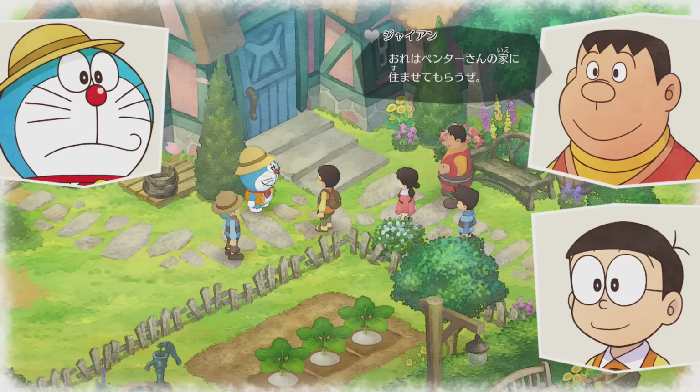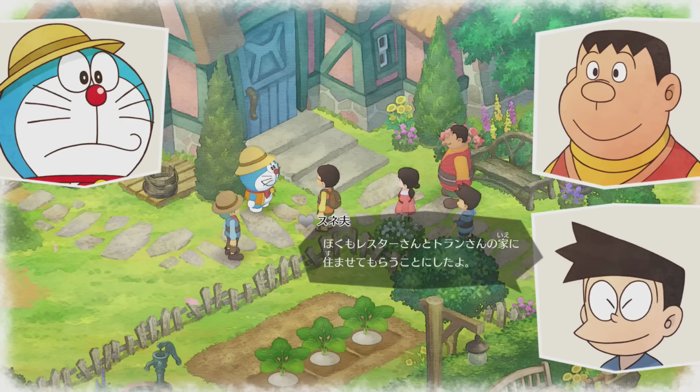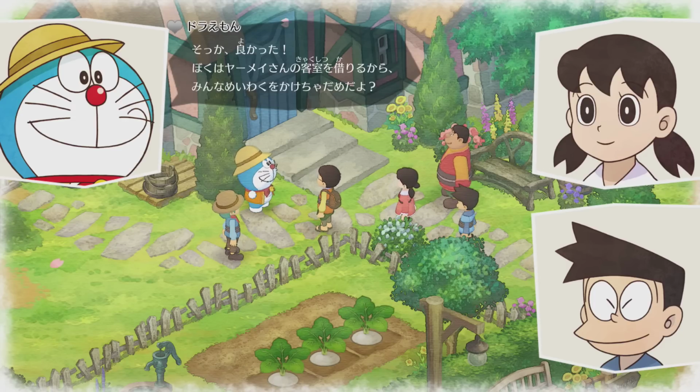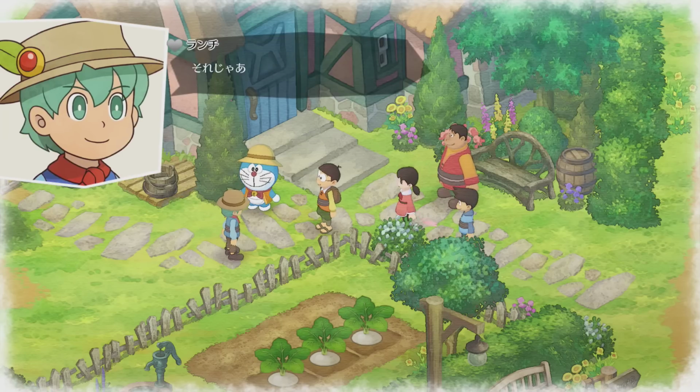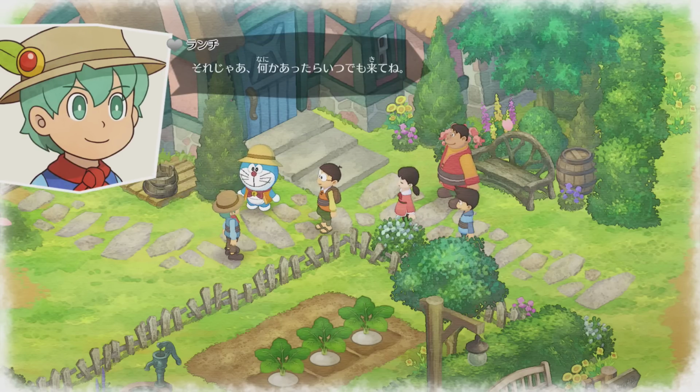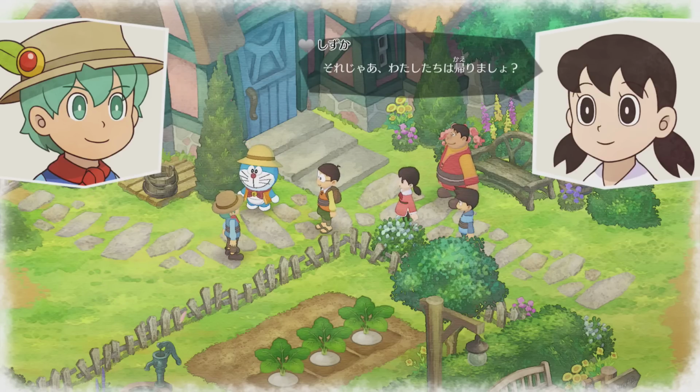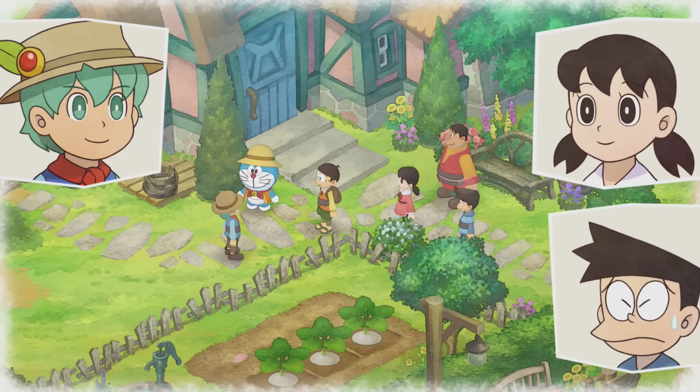Oh, I'm going to be staying at Penta's house. As for me, I'm staying at the restaurant. And I am staying at Saluna's house. Oh, great. Everyone has somewhere to stay. I am going to be staying in the guest room at Yame's mansion. Remember, please try not to put everyone out too much. But of course. Well then, if there's anything else, make sure to ask me anytime. Thank you, Ranch-kun. Well then, I'm heading home, everyone.